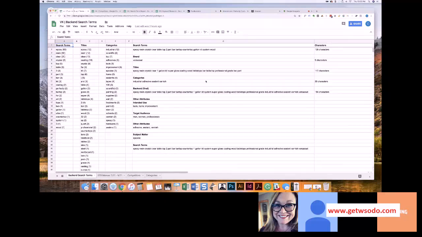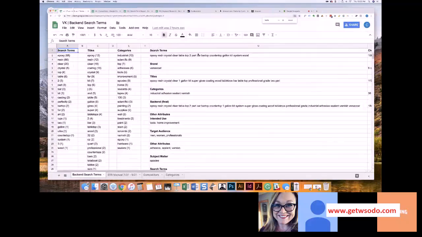We're going to talk about back-end search terms, and we have a really great step-by-step guide for this that we'll have finished by the end of business today, maybe tomorrow afternoon at the latest, but it's really good. It goes through all these same steps, but of course we continued to use Levi's as our example in the documentation. In this one, I'm going to use the epoxy that we covered on Tuesday's class to walk you guys through the steps in the backend search term optimization process. I'll go ahead and move this so it's a little bit bigger so you guys can read everything. And let's go ahead and start going through this.